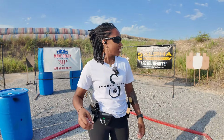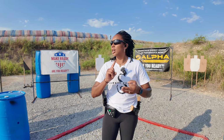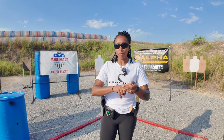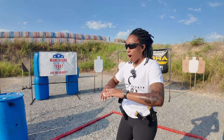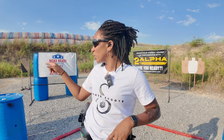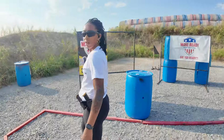Y'all, this gets to be addicting. I can stay out here all day just challenging myself to better times, better movement, better reloads, better points of aim. I can just stay in this berm all day and do this. That was 1861, but I did have one Charlie, so we're gonna scratch that. As of today, 2040 with all Alphas is the best time thus far, but we're gonna reload and see if we can beat that time.